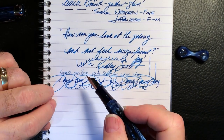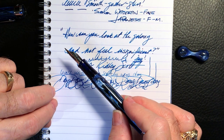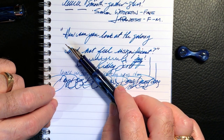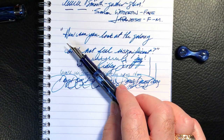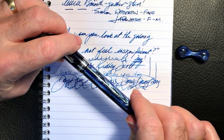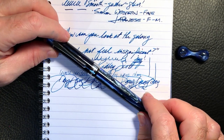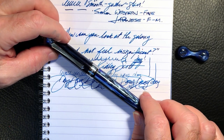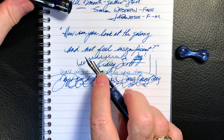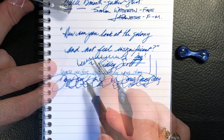If I rated pens — which I don't do anymore — I would say this pen gets like a 9.5 out of 10. The fact that this is one of the best pens in my entire collection, which includes Viscontis and Leonardos, and only costs $50, says a great deal about its quality, build, engineering, and design. Kudos to Xi Long and his crew for another excellent fountain pen. One of the knocks against PenBBS is their lack of variety of nibs — there are no stubs, italics, broads, or double broads available. However, with this easily swapped number six size nib, you can put almost any number six size nib in there that you wish. And there you have it.